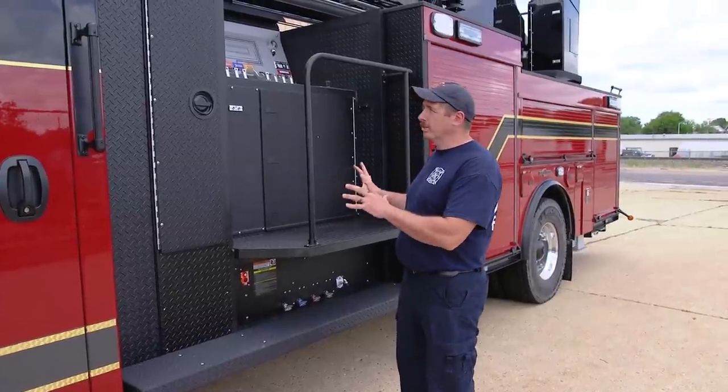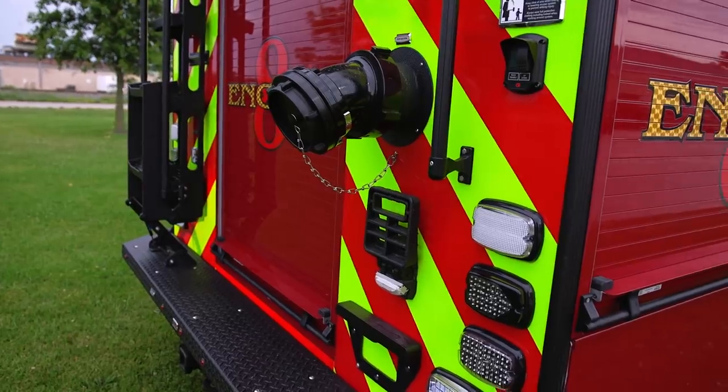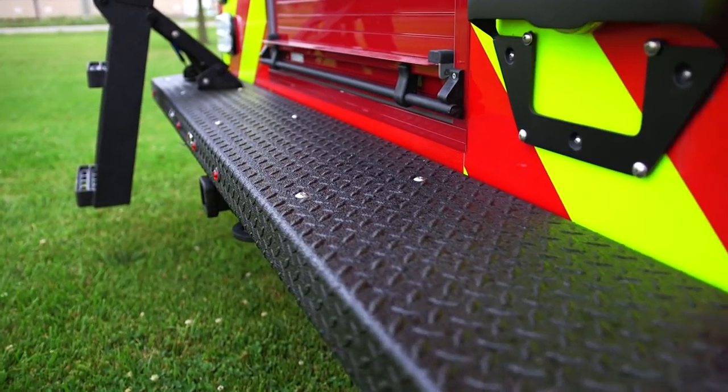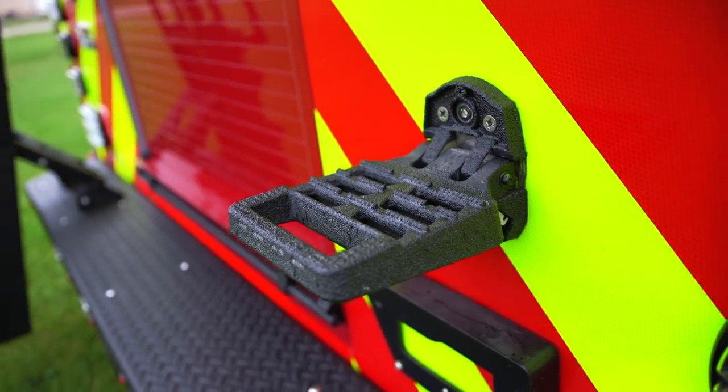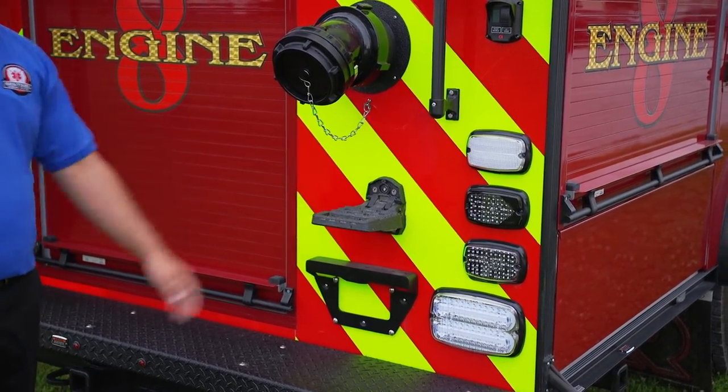We went through with a nice clean look with the Line-X. This is my favorite part of the truck right here — it looks really, really good. On the back of the truck, trying to stick with the blacked-out theme, we blacked out the caps and we blacked out the bumper down here. This is just a normal innovative controls folding step that we put just black Line-X over it.